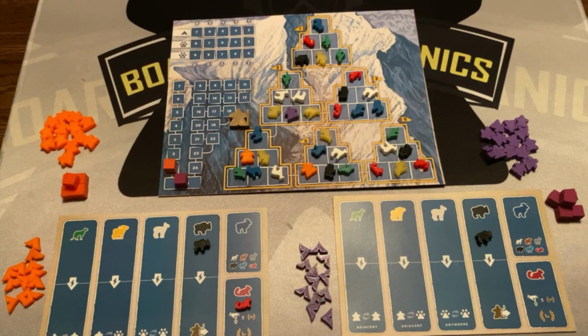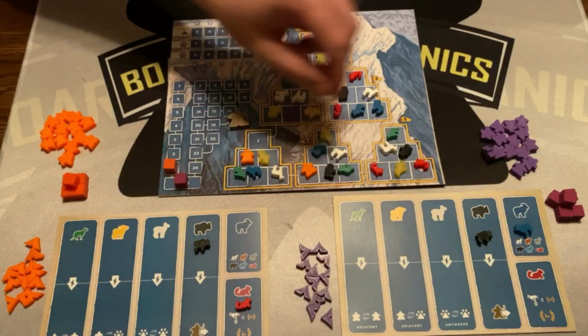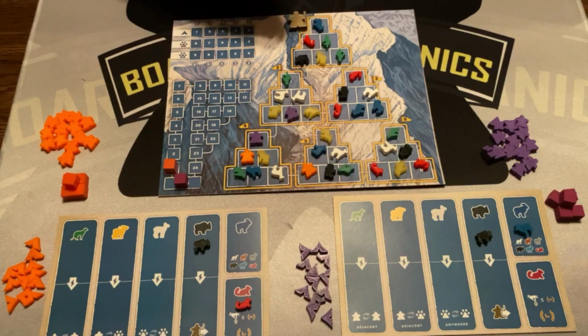Then it's purple's turn, and they want to take a blue because blue's wild. So they'll go ahead and do that. They'll put their hiker on 1. The guide will go up to 1, and now it is orange's turn. They're going to take blue.